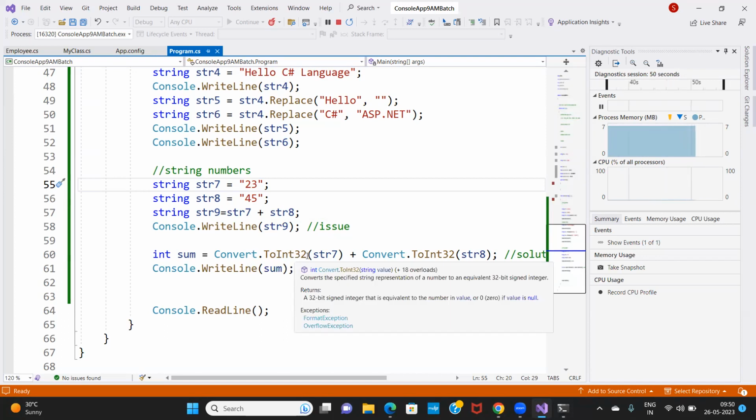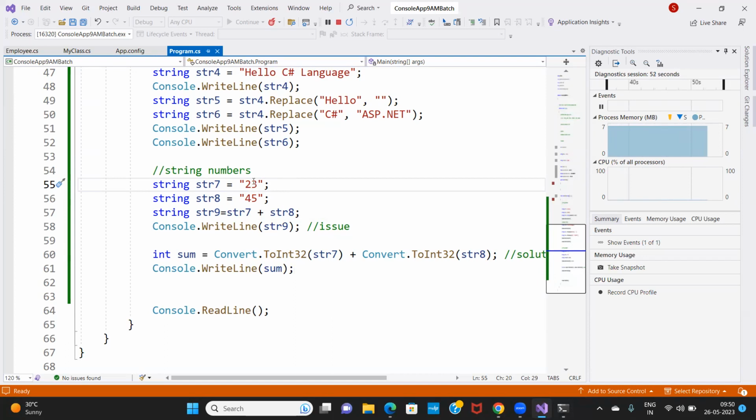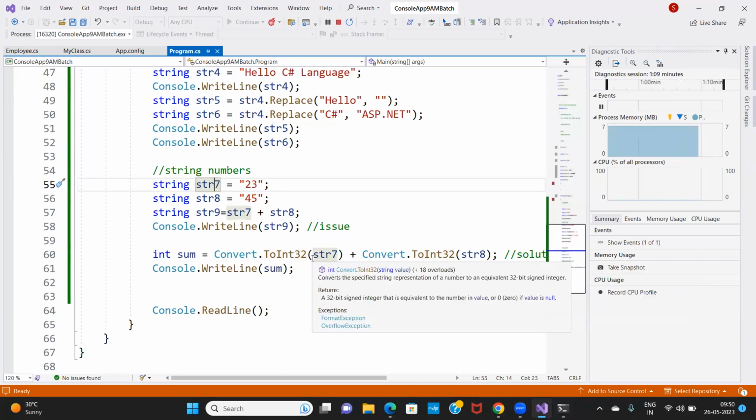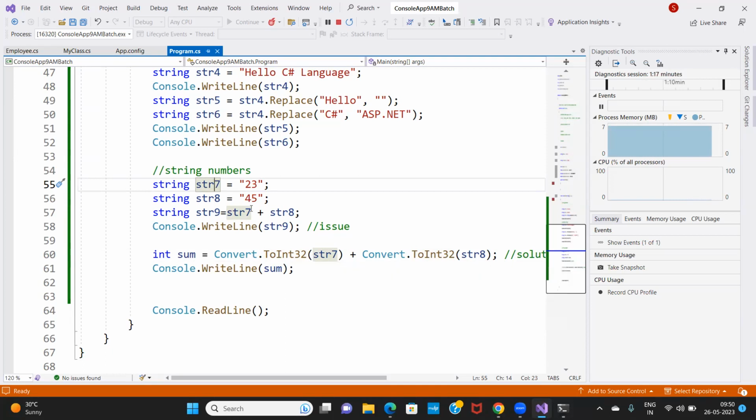With the help of this method, we can convert this kind of string number into integer type and we can save data into the database with the integer type. If you want the sum of two numbers using two strings, we can convert into integer type and then we can do whatever we want, like sum or multiplication, everything, but we have to convert before that.